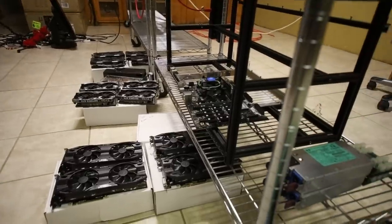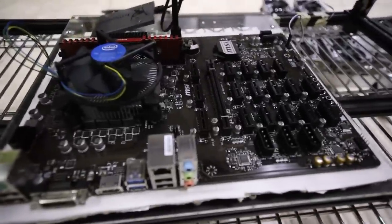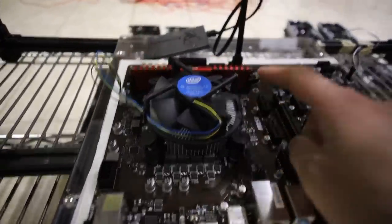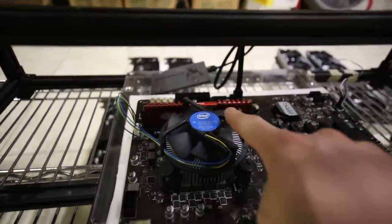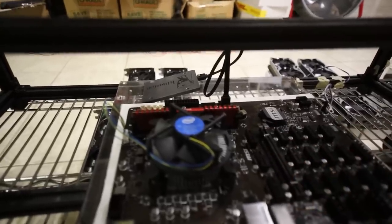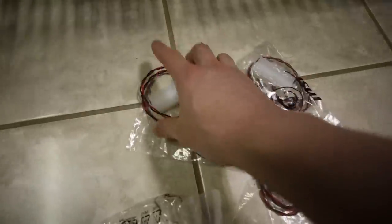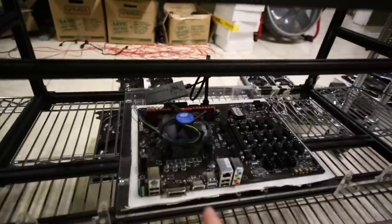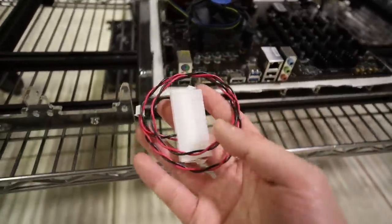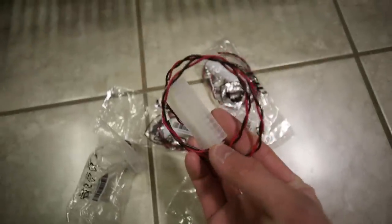I'm going to try to do this step by step so you guys know what I'm doing. I'll first put in the motherboard — alright, the motherboard is in. I've got the CPU all in already, the 8 gigs of RAM, and the SSD with HiveOS on it. I won't need to show you how to burn a HiveOS installation — you guys can Google that on YouTube, there are plenty of videos. What I wanted to show you before the next step of adding the power supply is that this motherboard came with a bunch of these little 2-pin to 24-pin adapters, which is really cool.